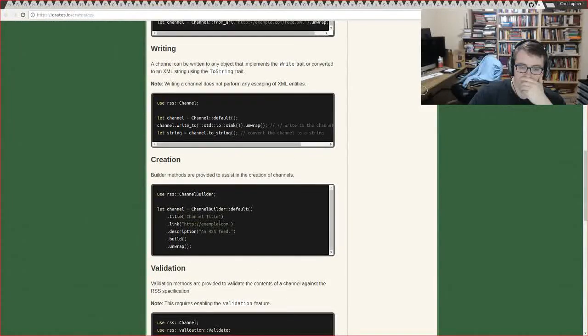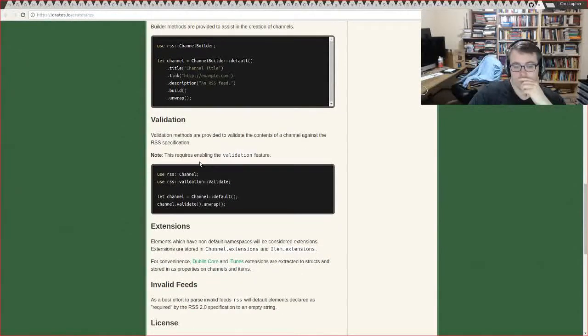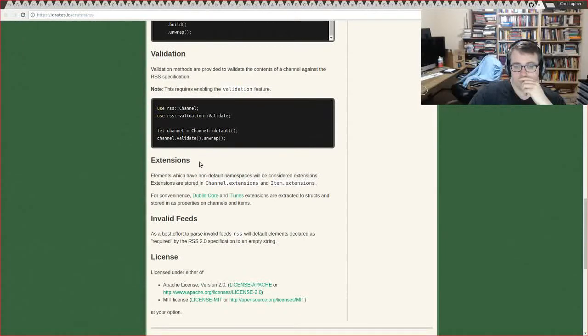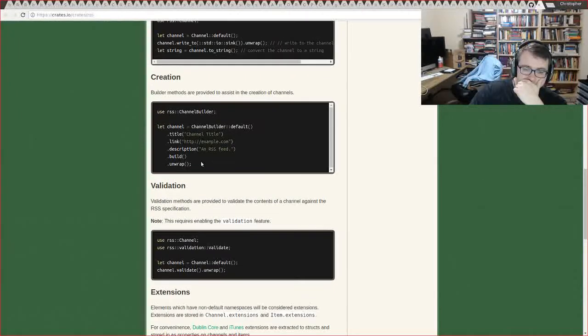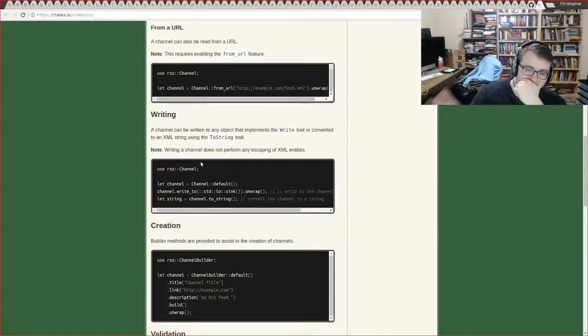Using the library. Alright, what am I missing here?